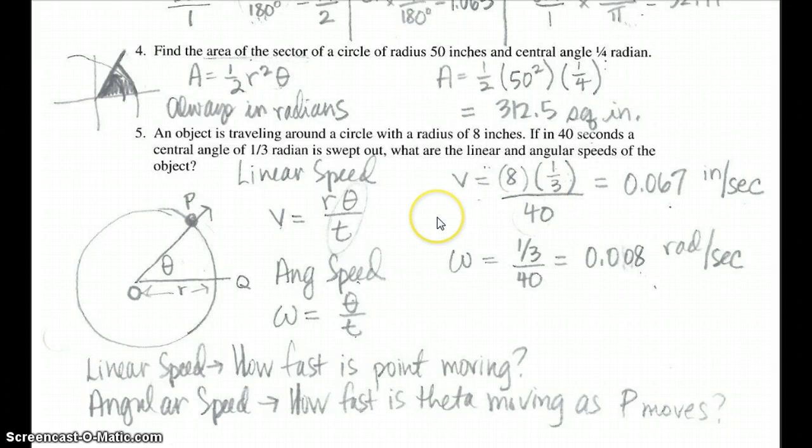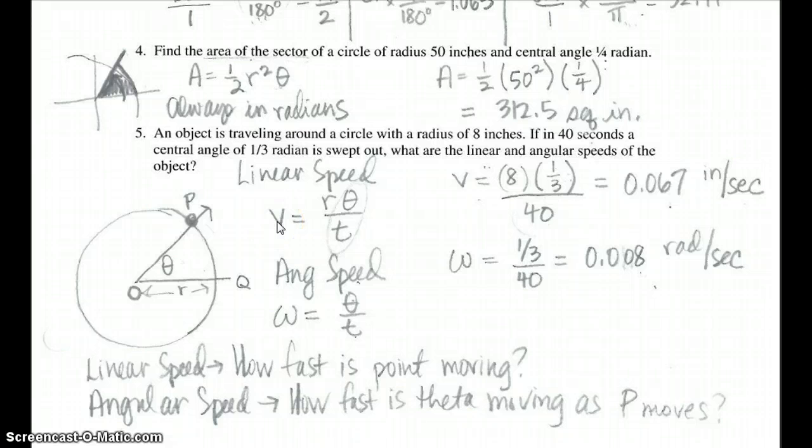Lastly, when you're looking at working with linear and angular speeds, the formulas are up here. When we look at linear speed, we're talking about if I have a point on the circle, how fast is that point moving? So if you think about your CDs and your instrument that's reading that music, how fast is that point traveling around the circle in order to create that sound? Angular speed says how fast is theta changing? As this point P moves around the circle, how fast is the angle moving as P moves? So it's all denoted. This is also a measurement in radians. So if theta is given to you in degrees, you must convert.